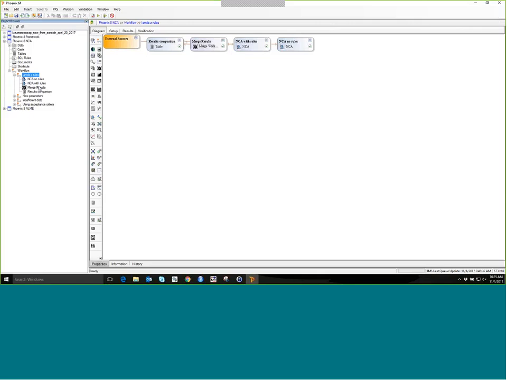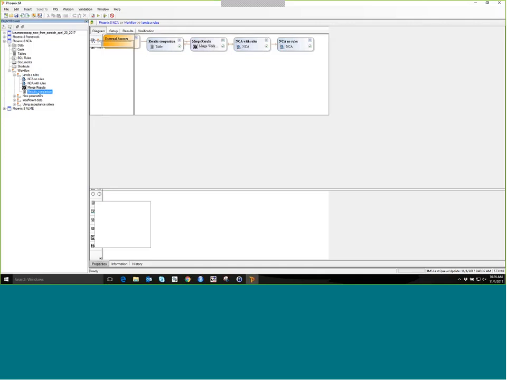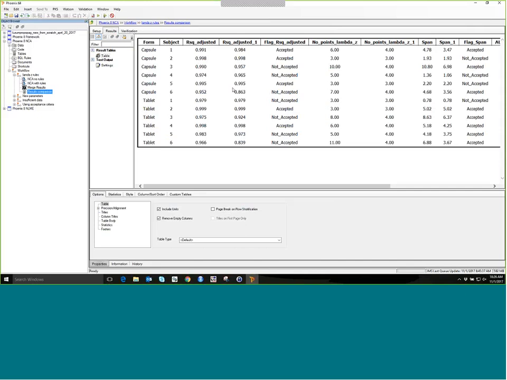With the Lambda Z rules, I'll show you first a comparison, and then go back and show you how it was done. You can see here I just have a column of the R² adjusted. The first column was with no rules, and then R² adjusted _1 was with the rules, and then the acceptance or not acceptance flag is shown on the right.